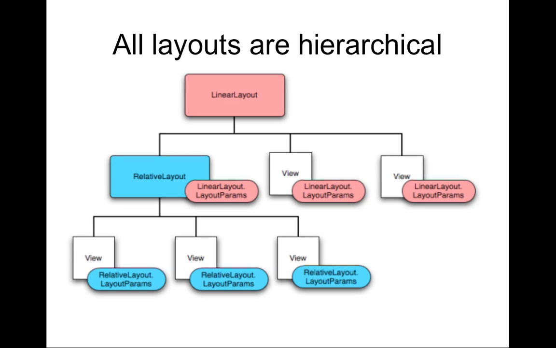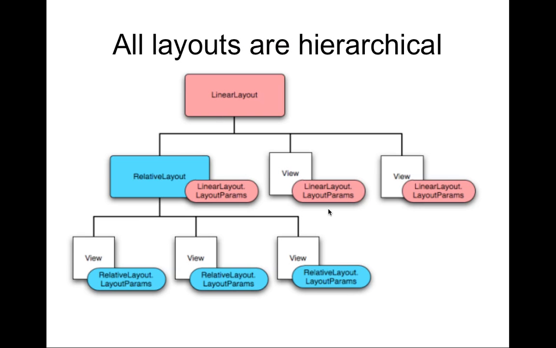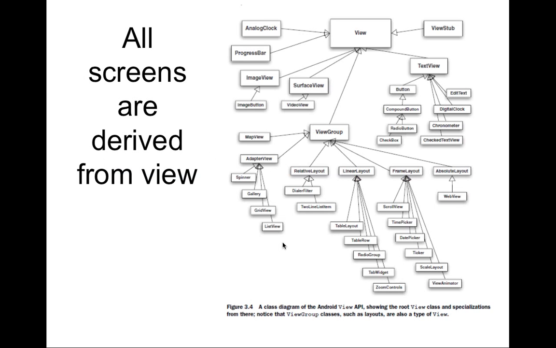Alright, last time I showed you a bunch of layouts and a bunch of GUI widgets. What I want to do is recap with the hierarchy. All of the layouts are hierarchical. They all come from the window. So the window manager controls it in terms of the abstraction, and we saw these. We don't have to reiterate, but we have the linear layouts, the relative layouts. All of the different layouts are part of the same encapsulation in terms of the concept, and then the views come underneath it.